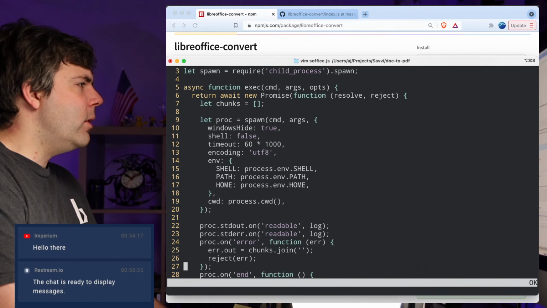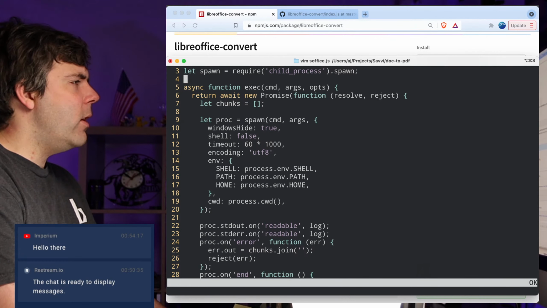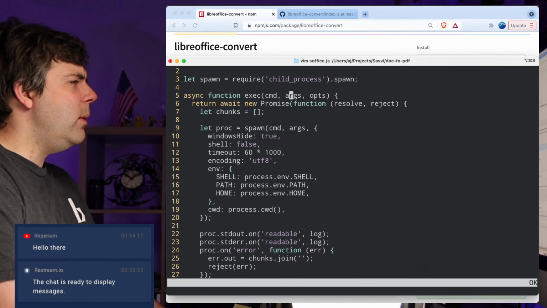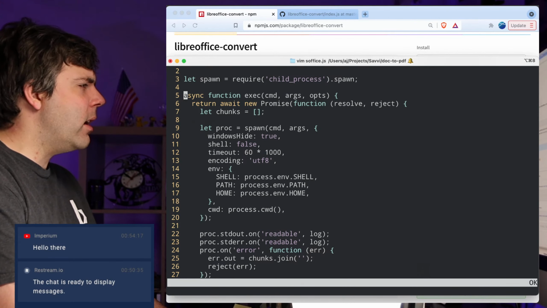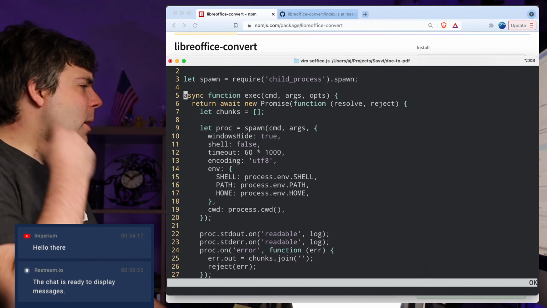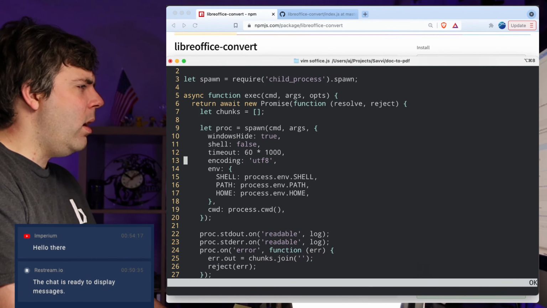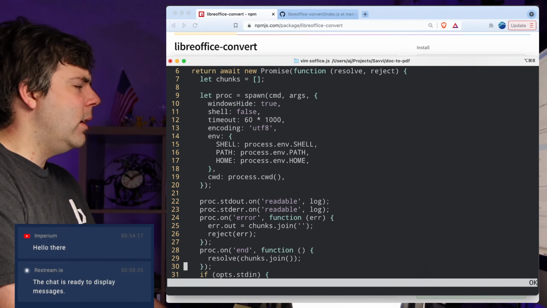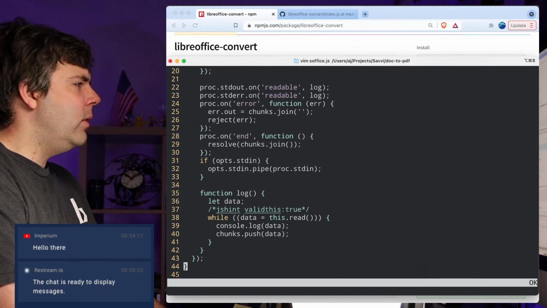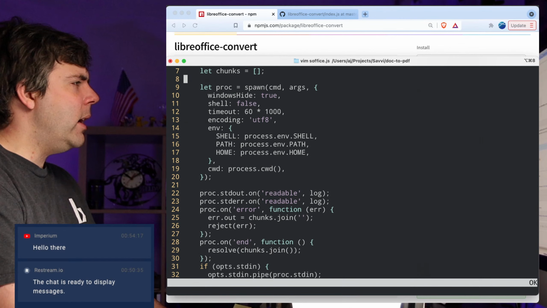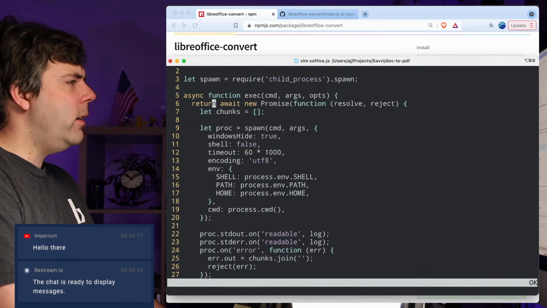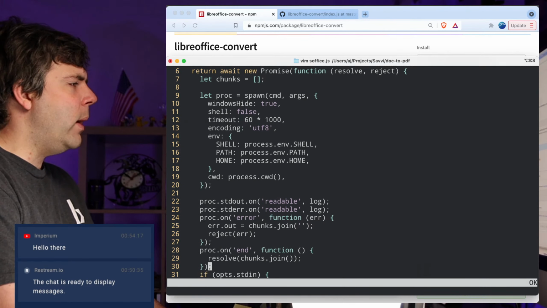So I've got a function that's the exec function, and I'm using spawn. I think he was using execFile, but looking at the documentation, it seems like spawn is probably the thing that I want to use. And so this bit right here is just abstracting the spawn into a promise so that we can await it.